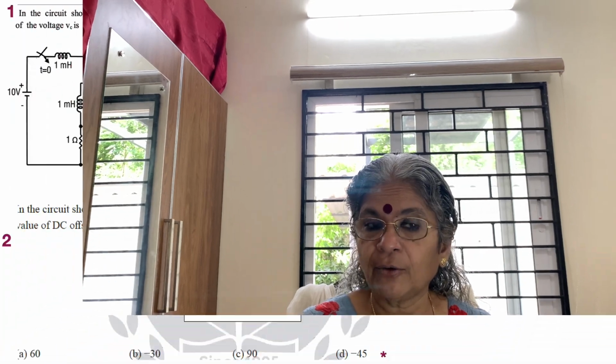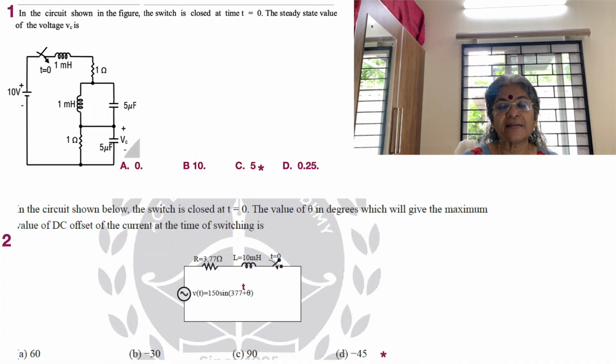So the first circuit itself, as was mentioned earlier, have a look at the circuit first. Look at its complexities, and if you see some complexities, remember that you can always have simple solutions. That's point number one. Point number two happens to be that because it is transients, how do you recognize a problem which occurs under transients? By seeing a switch. Once you see a switch and a DC power source, as is obviously given in the circuit, then remember that at steady state, the inductor is going to short out and the capacitor is going to open out. And this would be your perspective as you observe the problem.